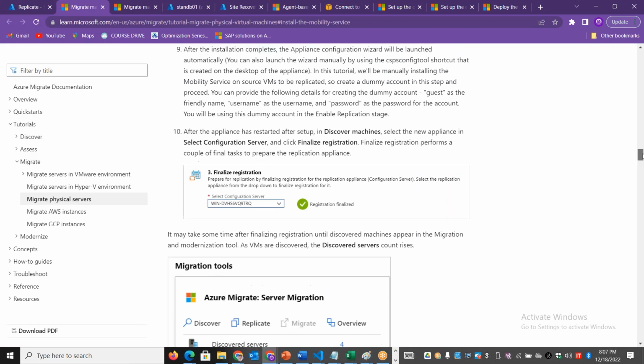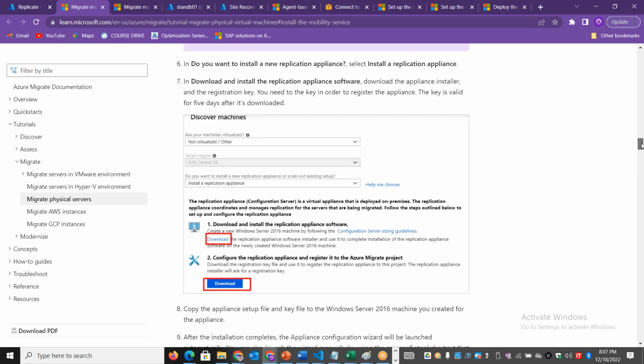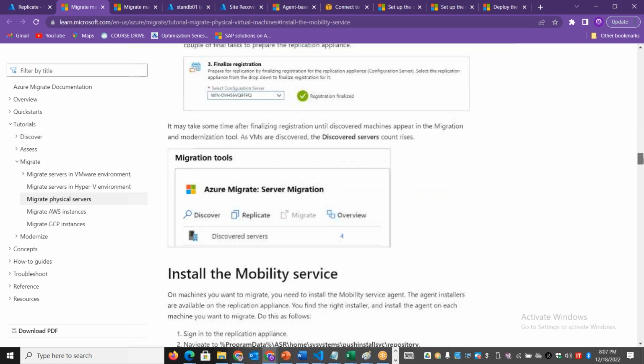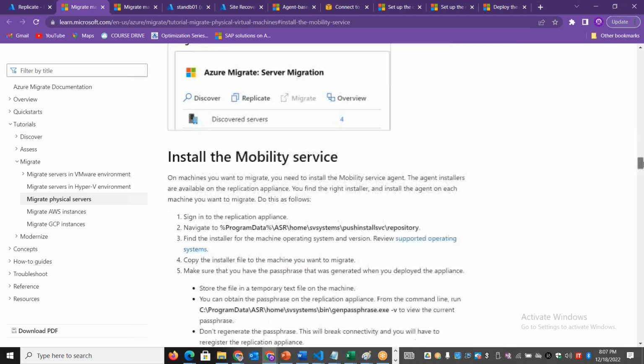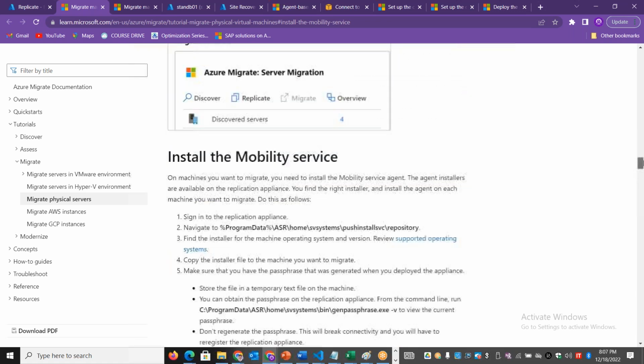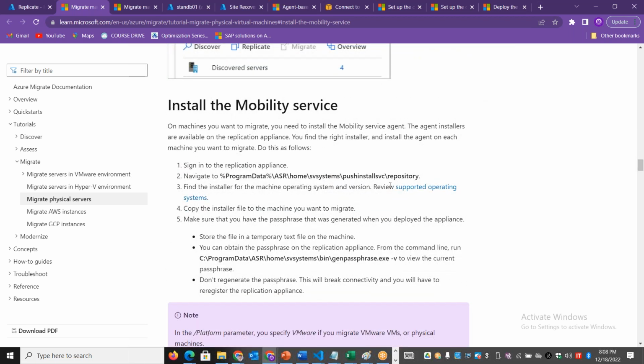Okay, let's do this. Okay, so we have to finalize. We have already done that. We have already configured the replication thing. Now we have to download this mobility agent, okay, on that machine which we need to migrate. Okay, what we can do is there are two options. We can do an assessment and add that server to the console here, or else we can directly go and download this agent on that source machine which we need to migrate. Okay, I can just go to this machine.